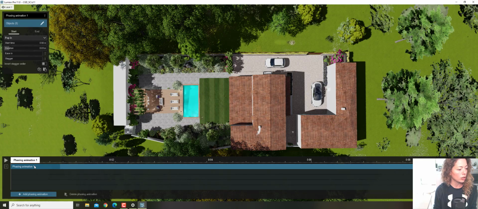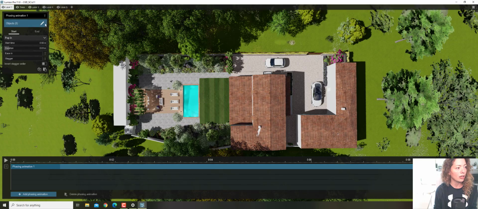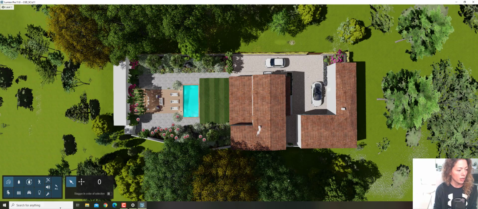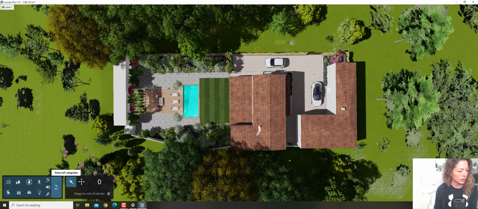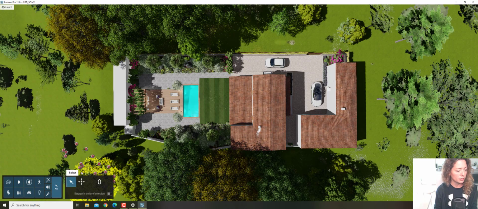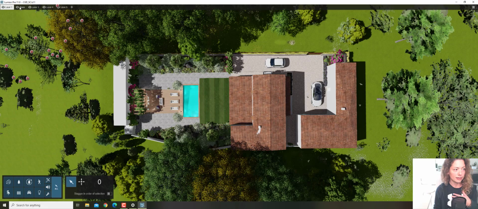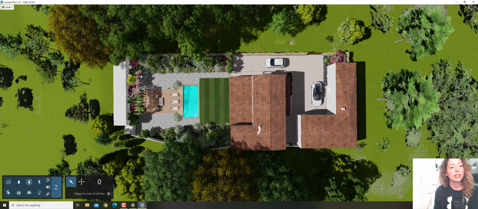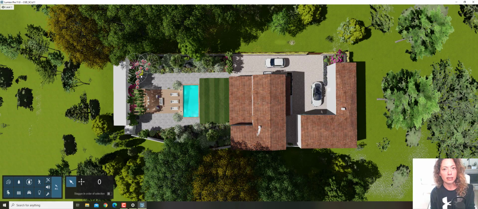So basically what I'm going to do is I have here already phasing 1 animation, and I'm going to select the objects for this animation. You can have all, or you can have specific categories of objects that you want to select first, okay. What I do, and I think that's the easier way to do it, is having specific vegetation divided by layers.